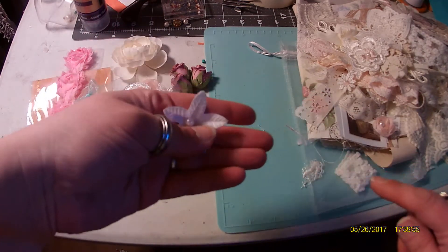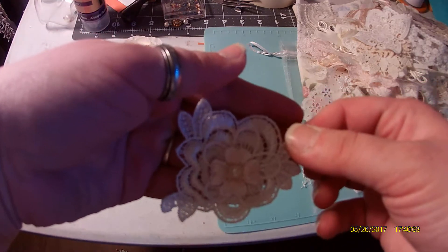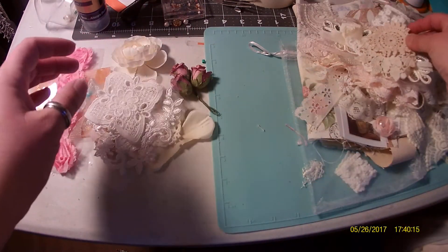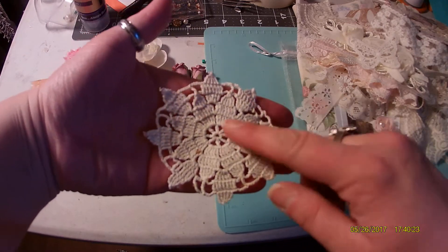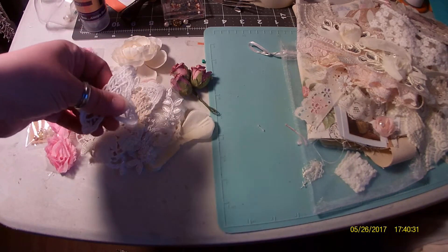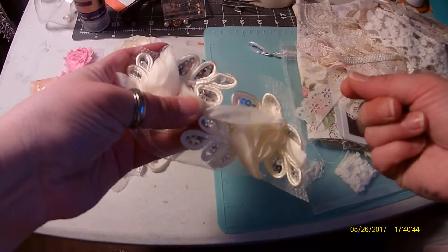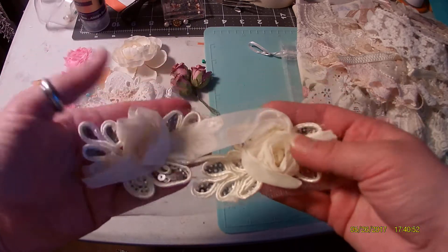I believe there's three of these cute little flowers — I did use two in my first project already. Then there's this applique piece. It is dimensional, it's three layers, so it's beautiful. The top is a really light pink flower. Here's another one of the doilies, and another one — I used one in my design team project so you get two of these. And then the butterfly applique — beautiful, it's embroidered on netting. And then you get these two flower appliques. You can cut them apart, cut the leaf piece off and tuck it in behind something, or use the applique as-is. They already have the flower in the middle. They're just really fun pieces to work with.